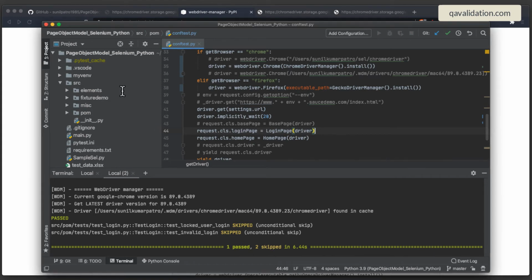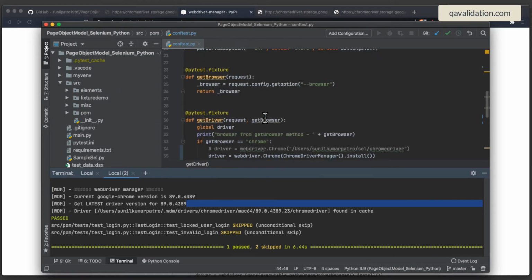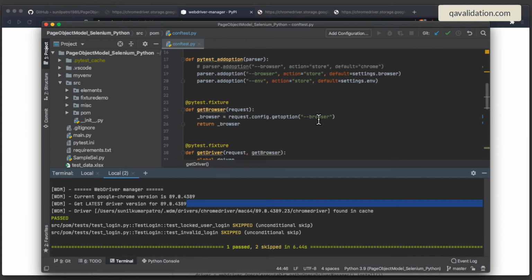So let's do one thing. If you would have seen, we are using this hyphen browser, right?